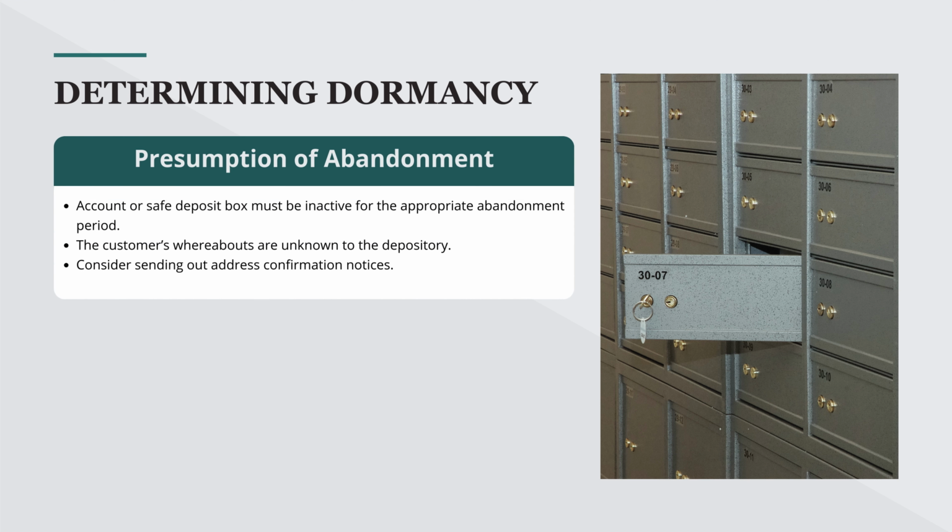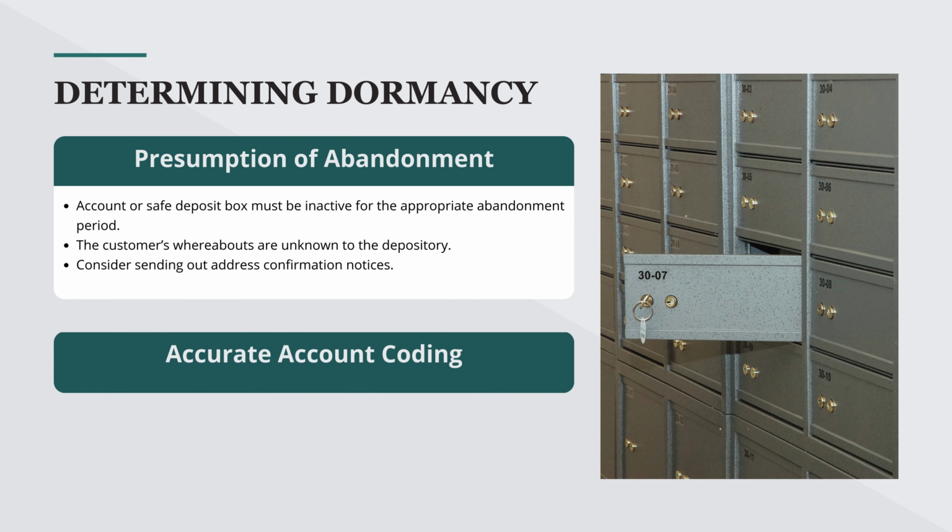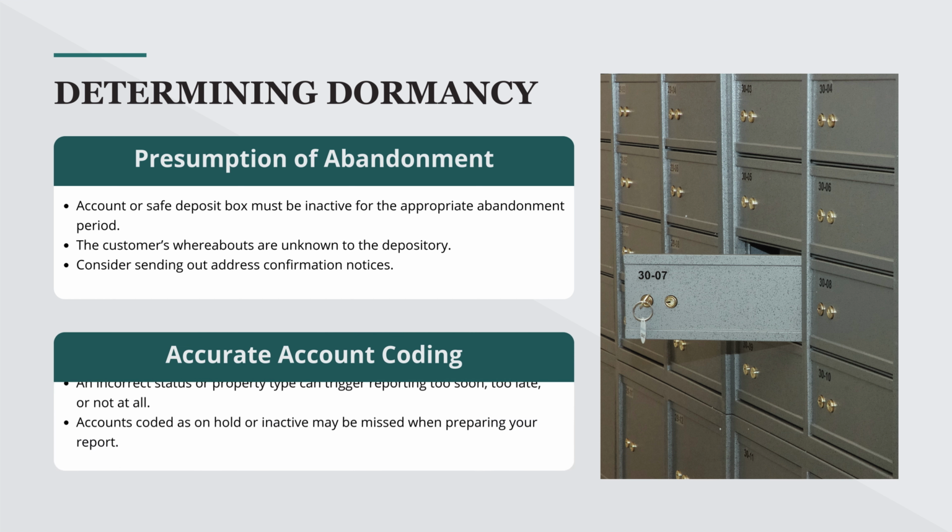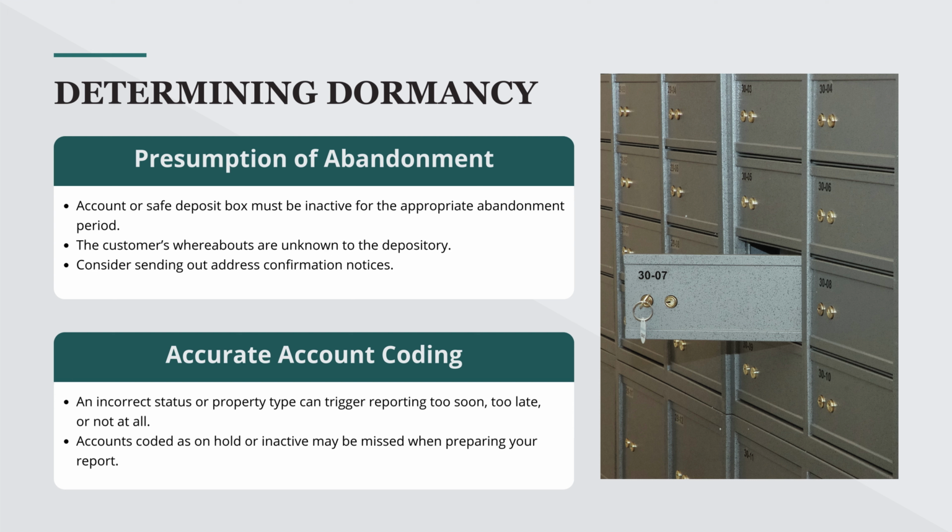An account is considered abandoned when: 1. The account or safe deposit box has been inactive for the appropriate time period, and 2. The bank has had no contact with the owner. Accurate account coding is also necessary to determine the presumption of abandonment correctly. An incorrect status or property type can trigger reporting too soon, too late, or not at all. Reporting a property too early may upset a customer, employee, or investor. On the other hand, reporting unclaimed property too late may result in penalties and/or interest assessments by the state.